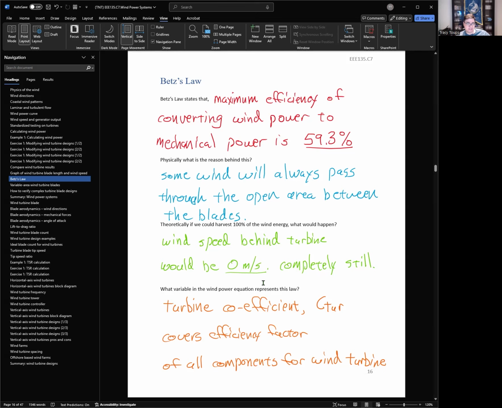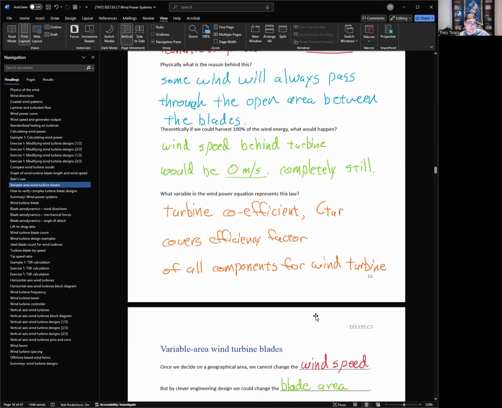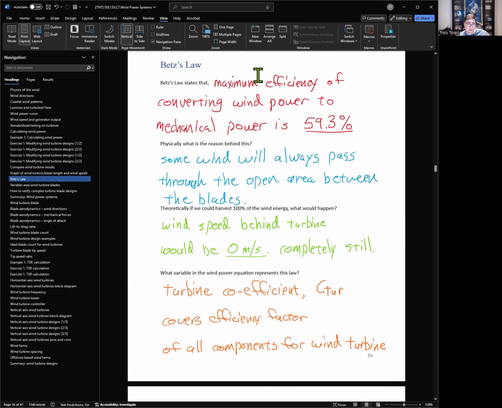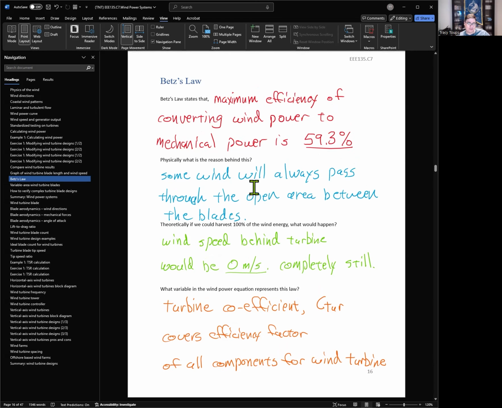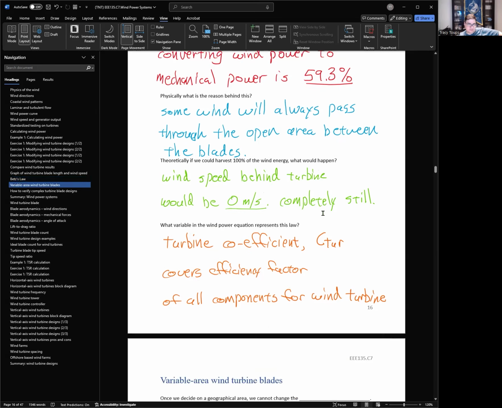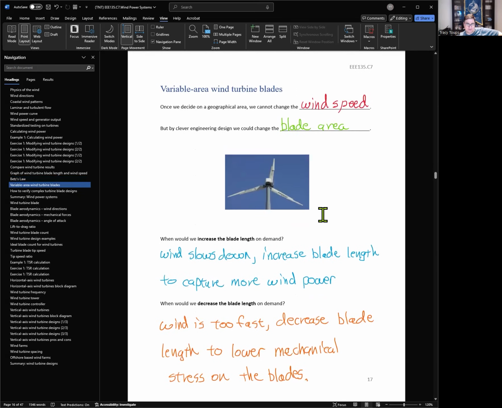25% to 45% is about the best we could realistically get from wind turbine design in today's world. Okay. So that's Betz's law, a very famous one that proves that you can't get all the wind. And I argue with environmental people on Reddit all day long about this stuff. They think, why can't we get all the power in the wind? They say the wind could power the whole entire United States five times over. I'm like, no, you don't know what you're talking about. Learn some design first before you start spouting stuff off. Okay.